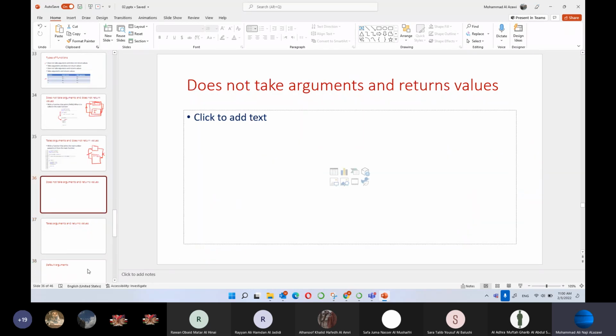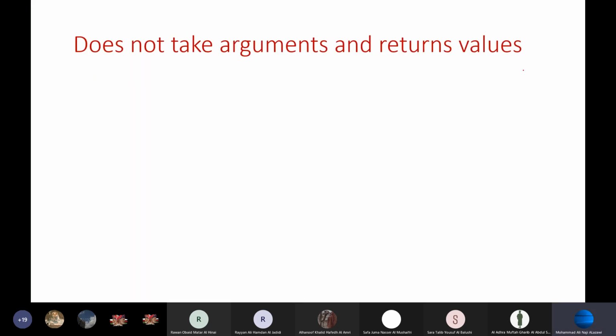Let's see the third type. It does not take arguments but returns a value. Okay, let us just think of an example while I'm explaining this. So this is the function. This is the main function.